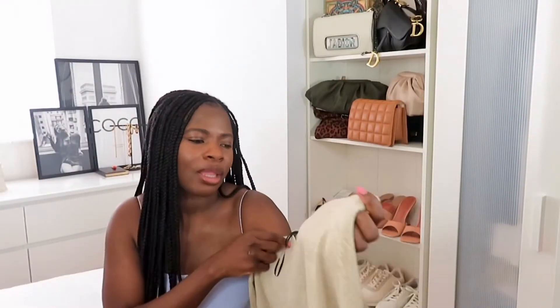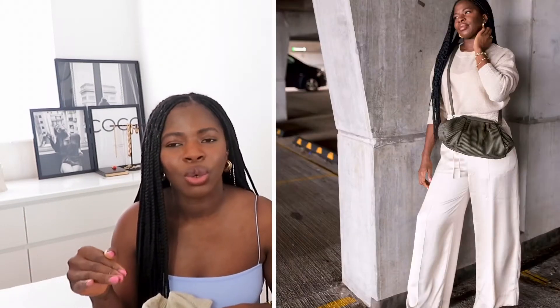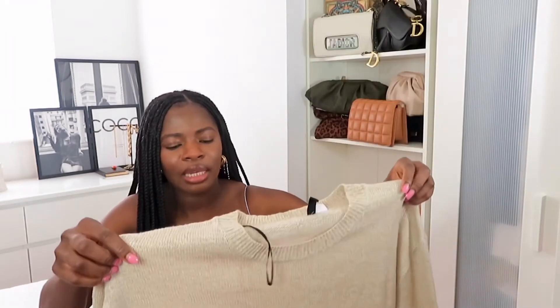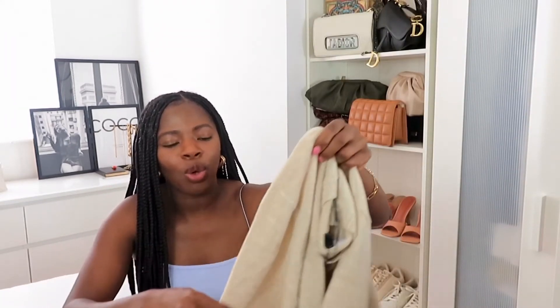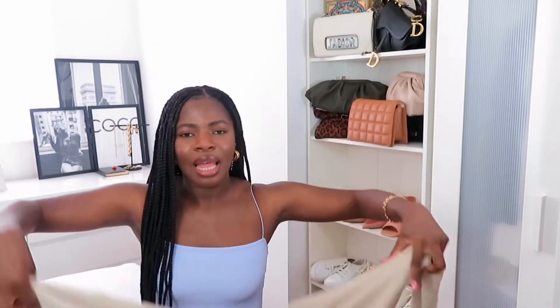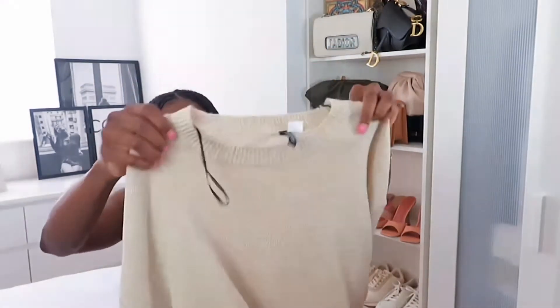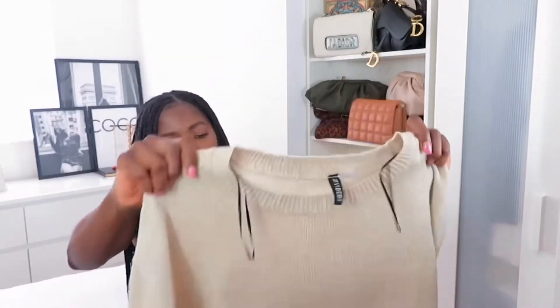The next item is this jumper at $8.99. In the UK, spring isn't quite warm yet, so I wanted something for the cooler days without wearing anything heavy. I got this thin knit jumper in a beige tone. I can use it tied around my neck when going out, or pop it over a dress or top if it gets cold in the evening. It's just an essential piece to have in your wardrobe and I really like the beige tone.